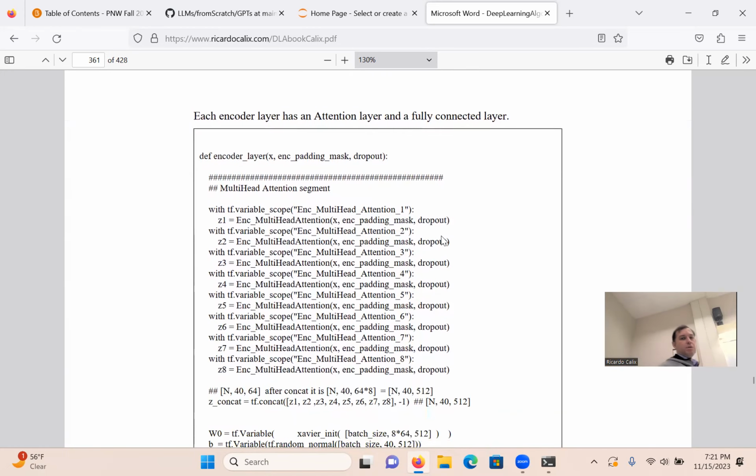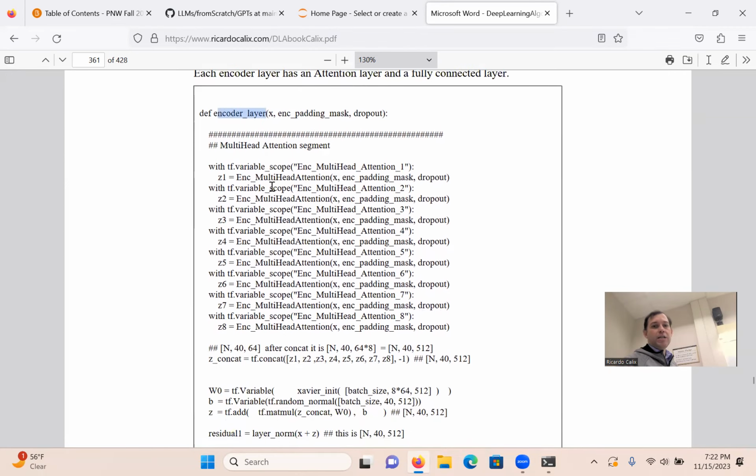There it is. This is why it's multi-head attention. The multi-head attention is here. Notice this function is just one encoder layer of the 6, right? It's got the X and the mask that I mentioned. And then notice it's X, X, X, X. So it's all the X's. I think there's 8 in there. And each one of those inputs goes into the attention mechanism to produce its own version.